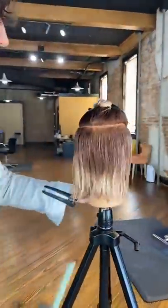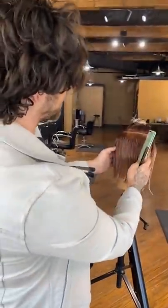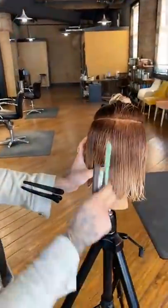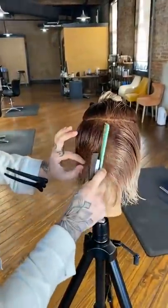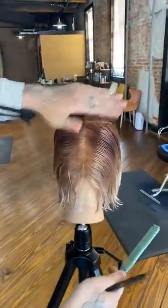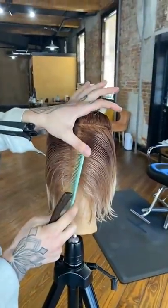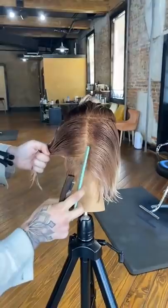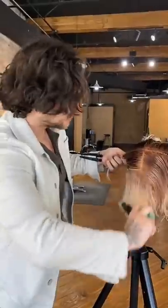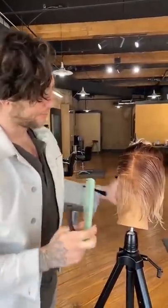So what we're going to do is have our little doll head look down here, check where the ears are so we can get this balance. We're going to separate down the center and then comb to the side, comb to the side. You can see almost this little base melt that's on there. Someone has done a little melted base on this. It gives us our sectioning almost, right? So we're going to separate from the occipital. Make sure it's kind of low occipital. We don't want to take too much weight out of this through the back. So we get occipital down, and then occipital up is your main sectioning for the back.